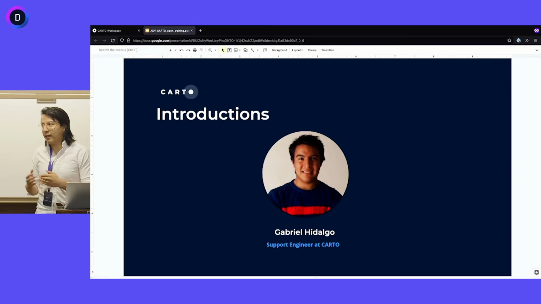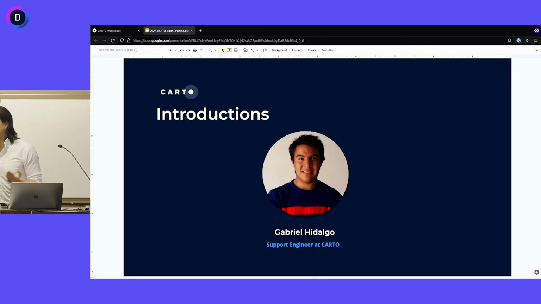So front end, back end, and when you're a Carto user, you get in contact with our team, so we can go as deep as you want, or just help you learn how to use the builder overall. So it's literally everything. And you can contact us if you have any issues, or if you want to figure out how to use Carto in some way, we can help you out with that. So again, full stack team. You can contact us and ask us all the technical questions you want.